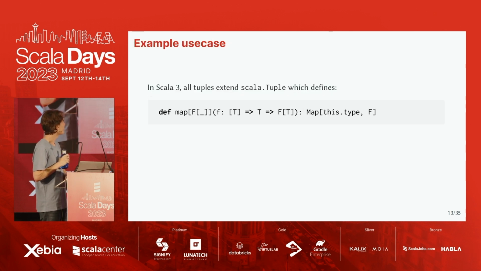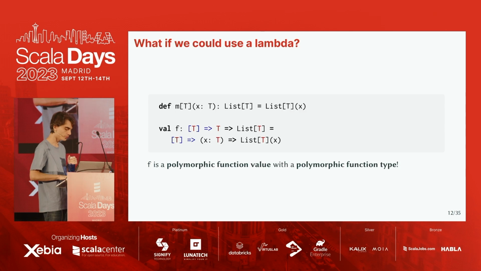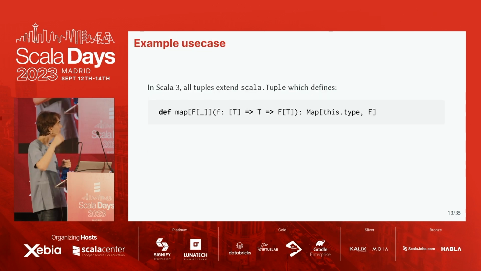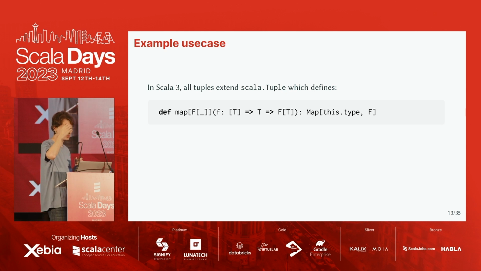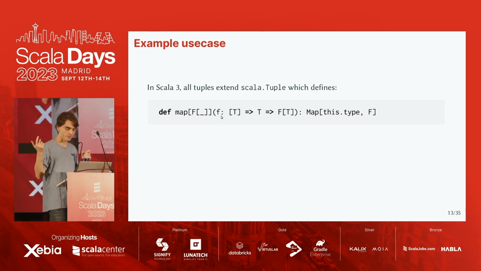So okay, I said that this stuff exists, and I'm going to show you in a minute how this works under the hood, but just to give you an example to motivate this, it is actually used in the Scala standard library as of Scala 3, because all tuples have a map method now. The details are not super important, but the idea is that because tuples are heterogeneous, every element in a tuple can have a different type, the f you pass to your map can't be monomorphic. It has to work for every possible type that might be in your tuple.